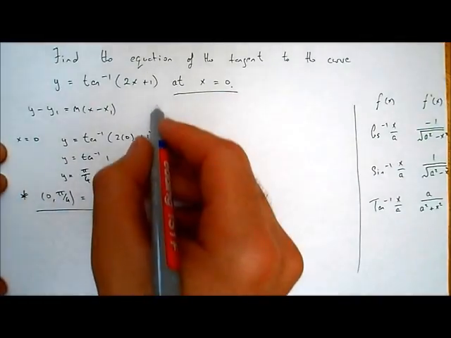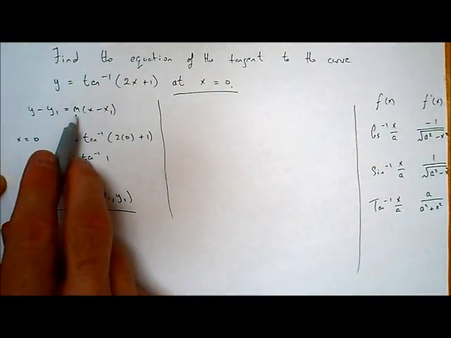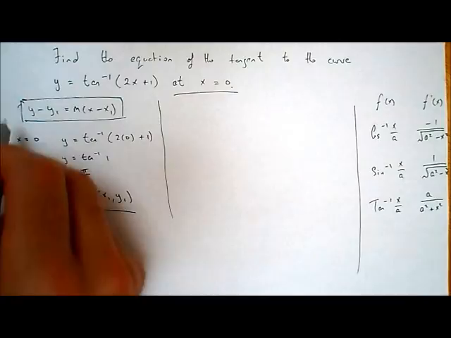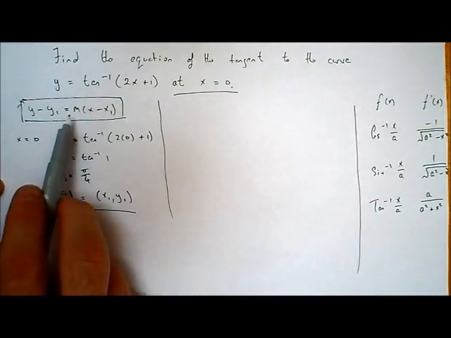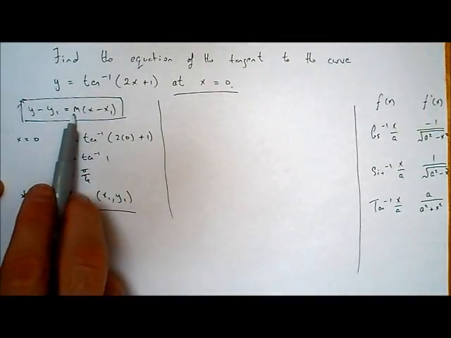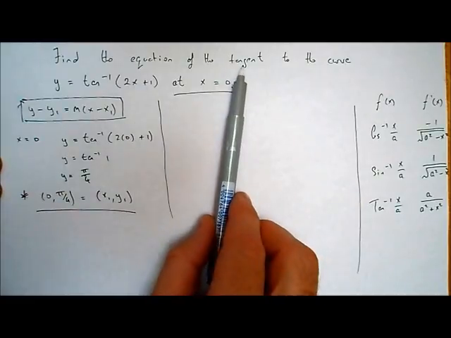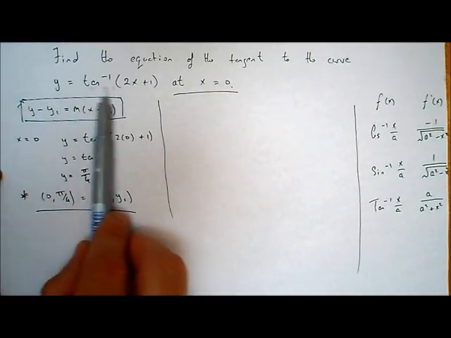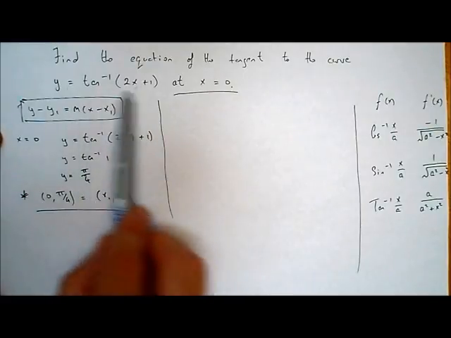Okay, the next thing we need to do is find the slope. We need to find the value of m. So this is what we really want at the very end. We're going to fill everything into this. We know x1 and y1 now, and now we need to find the slope, the value m. But the slope of the tangent is the same as the slope of the curve. So we're going to find the slope of this curve, so we need to find dy over dx.